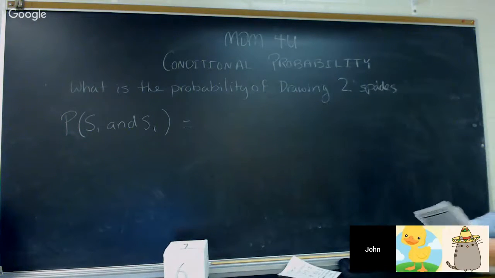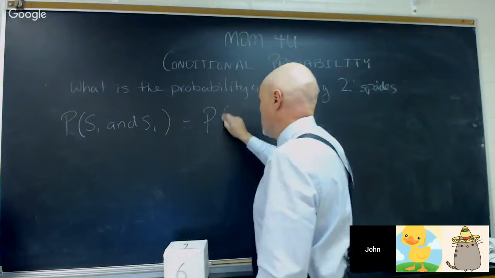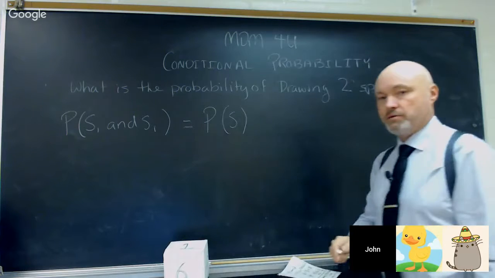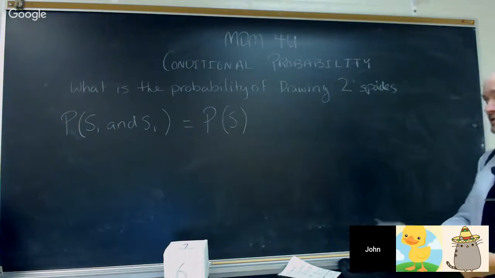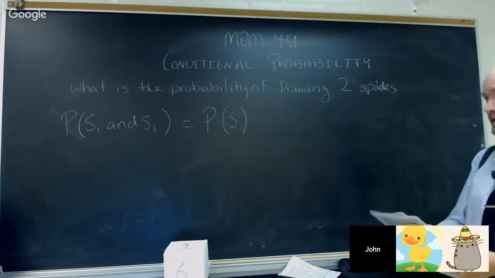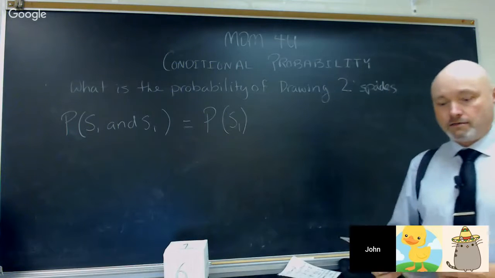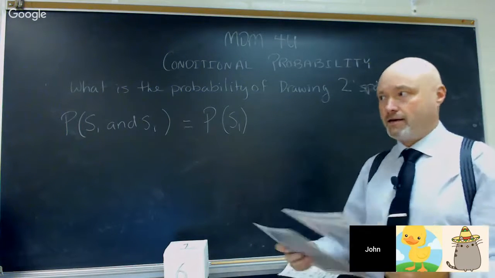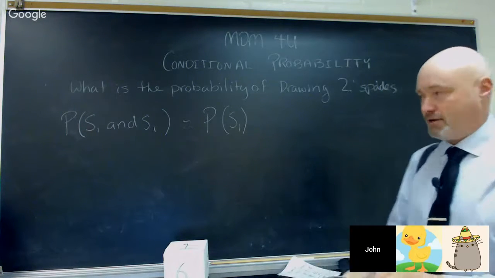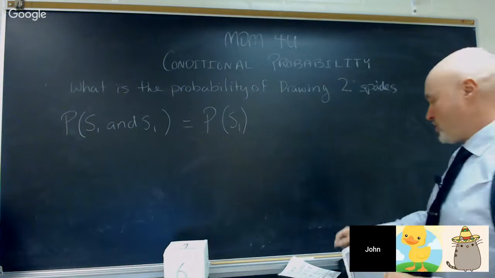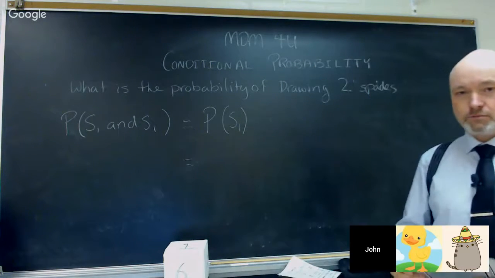And so in the first place, I just know this is going to be the probability of drawing a spade. So that's easy, right? What's the probability of getting a spade for my first card? So I've got 8 cards. 3 of them are spades. Anybody out there in internet land want to take a shot at the probability of drawing the first card as a spade?